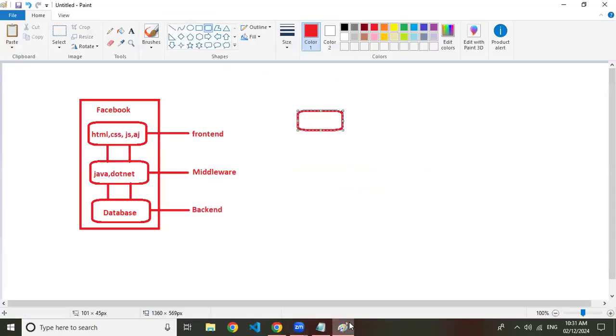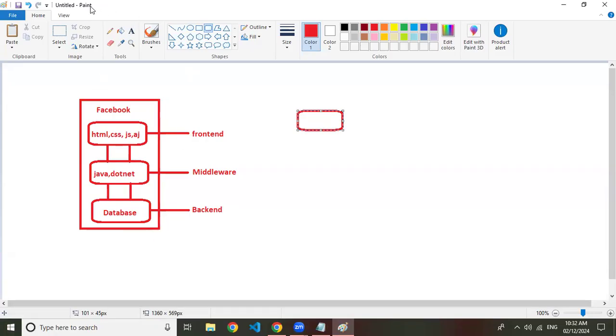So here you got the point, right? Here we have back end, front end, and database. My email ID and password is stored in the database. Where we are entering the email ID and password, that is nothing but a front end, and we are writing the logic whether the email ID and password exist. That is nothing but middleware. Got it?